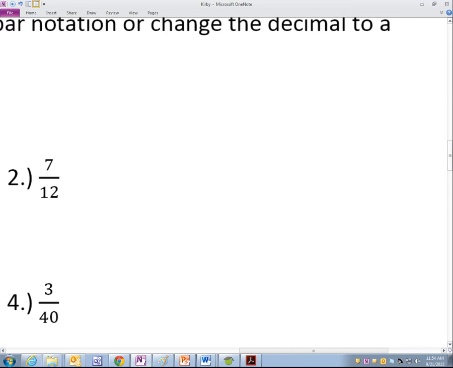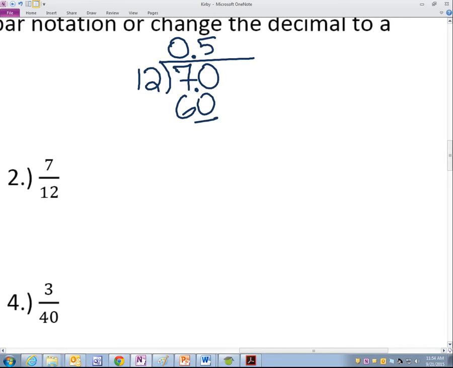So, next one we have to do, the first thing is make it into a decimal by dividing. I'm going to put a decimal point right here, going like that is 0. Go ahead and put that right there. So I know that 5 times 12 is 60. So that's going to be pretty close to 70 without going over. So I'm going to go ahead and put that number right there. I'll leave a 10. I'm going to make another 0 so I can bring that down.